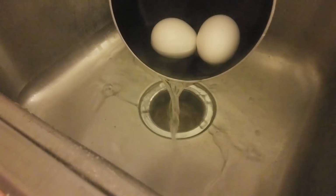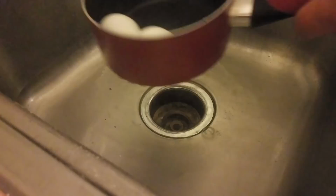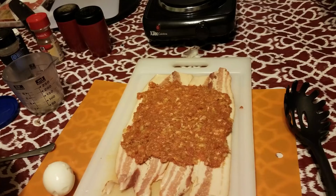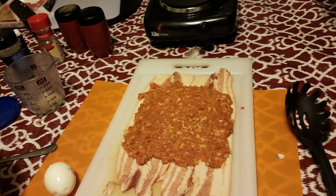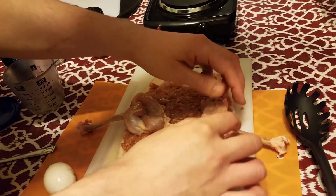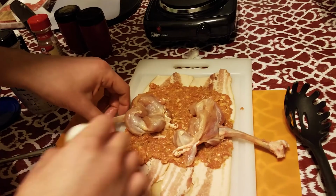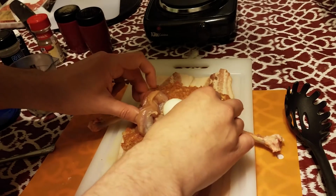Now, don't forget about your hard-boiled eggs, so go get it in the pot that it's sitting in, drain the pot, and then gently peel the egg under cold water. Take your egg back to your meat plate. Now it's time to give your meat some legs, or some drumsticks rather. So assemble them kind of like so, with the bones sticking out. In between the drums, place the hard-boiled egg so it's cradled by the chicken.